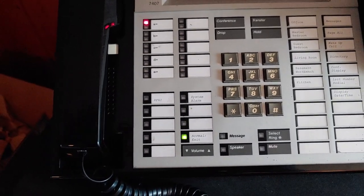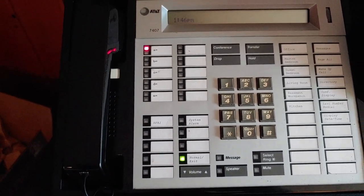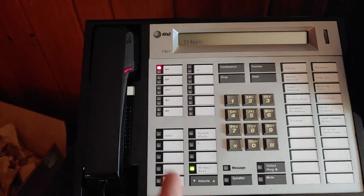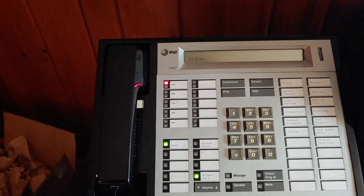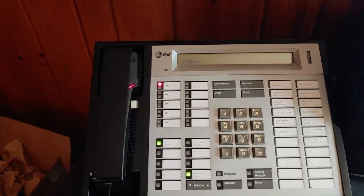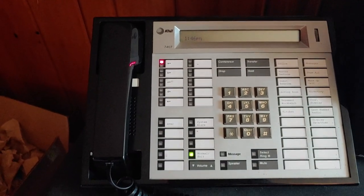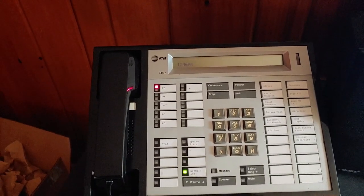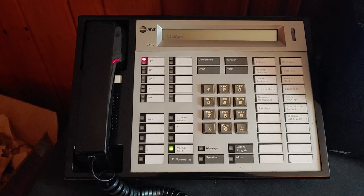That's not actually what it's called on this system, but any of you that have worked in the industry — especially with Avaya products — will probably recognize this from some of the Merlin Biz Series phones that had full-fledged speaker phones. Basically, when I turn this on, any intercom call I get is going to play a brief burst of ring, then a short tone, and then immediately the speakerphone becomes active. So if you ever see a Hollywood movie where you have an important CEO and the receptionist says, 'Mr. Johnson, so-and-so is here to see you' — that's what that feature is. I leave that turned off most of the time because I like the ringers on the phones. But the phones in the common areas of the house I do leave that feature on, so if I have guests over I can come on and say, 'Hey, there's food in the kitchen.' Anyway, that's it for the 7407, so let's move across the room. We're actually in my office right now.